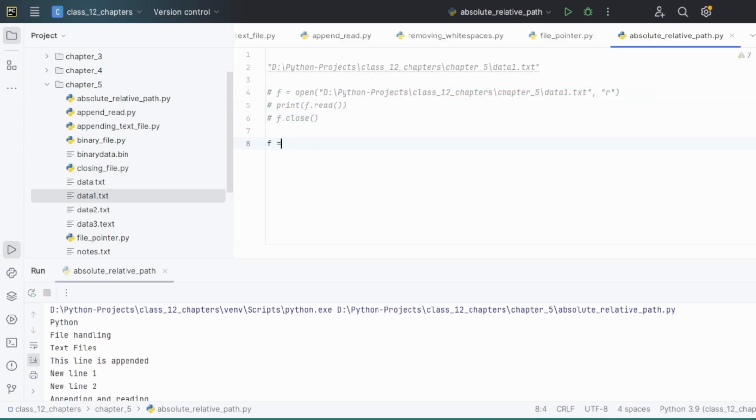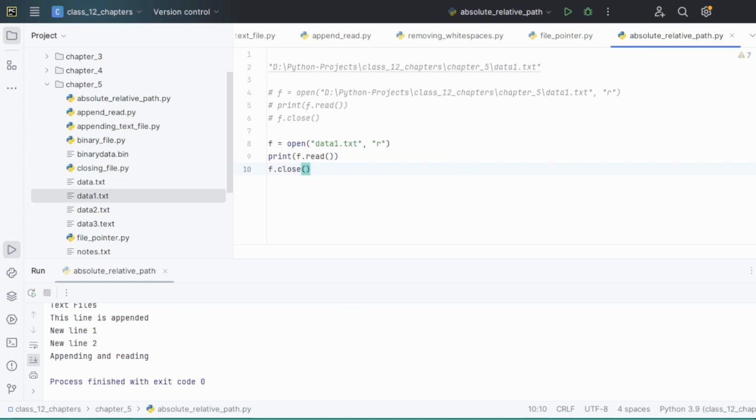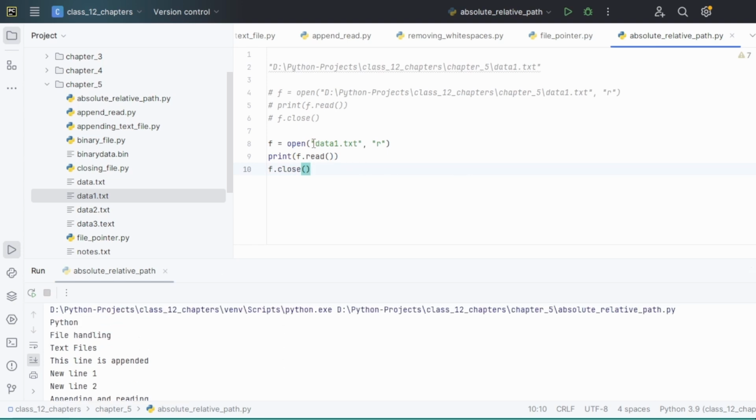Now if I say f = open data1.txt, we are opening it in read mode. I'll say print f.read and f.close. Okay, if I right click here and run it, again it has given me the entire content of the file, and here we have specified only data1.txt because this file is already here, and there's no requirement to give the entire path.